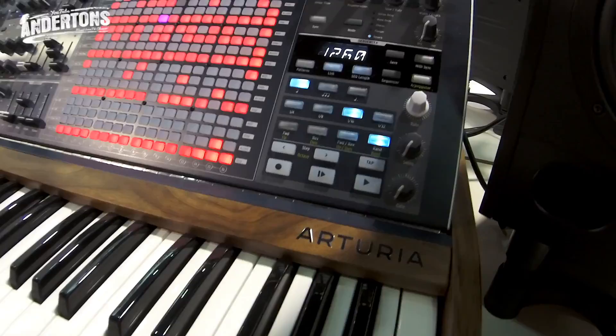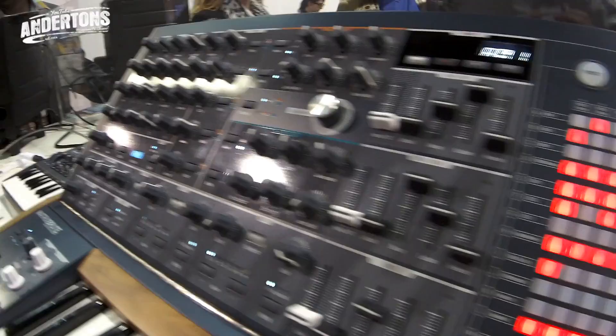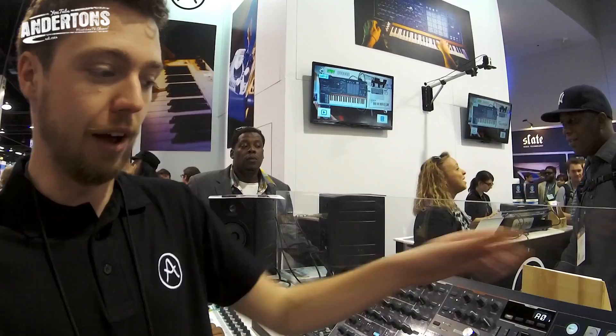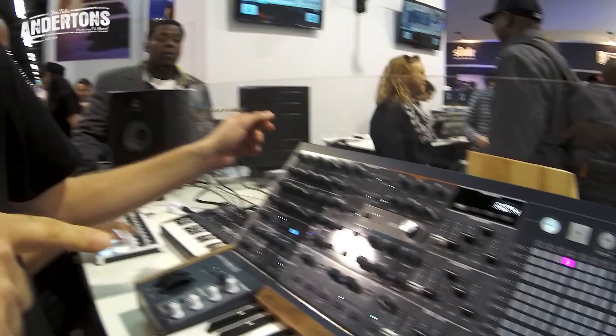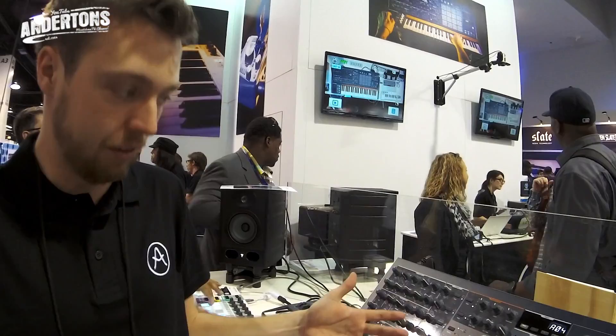It's a huge synth — far bigger than anything Arturia has done before. The reason for making it this big was wanting to move beyond the MiniBrute and MicroBrute, and in particular to have presets — you have 256 preset slots. Some design elements from the MicroBrute were reused, especially the oscillators, which are very close to the MiniBrute and MicroBrute designs. The Steiner filter is also very close, except it now has 12 and 24 dB slopes, whereas the MiniBrute was only 12 dB. Each of the modules was either reused from previous designs or improved in some way — nothing is exactly the same.